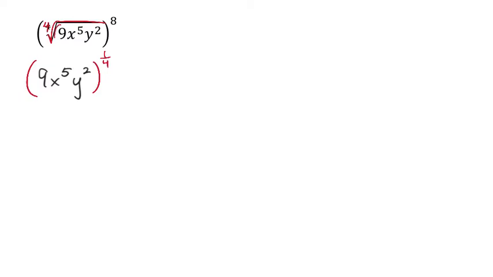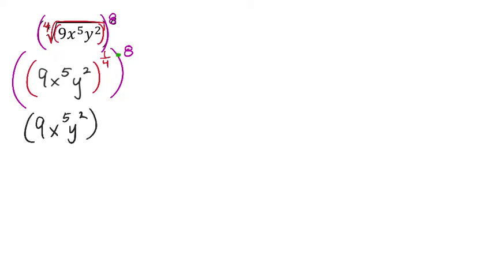Because really you could just say that all that's to the power of 1 if you want. There are other more complicated ways to do that, but I just want to make that 1/4. The reason is that I'm going to take these outside parentheses, which is to the power of 8, and that allows me to apply the exponent rule with 1/4 times the 8. The reason this is nice is because now I have 9x to the power of 5, y to the power of 2 in its own set of parentheses. But again, 1/4 times the 8 would have just been 2.